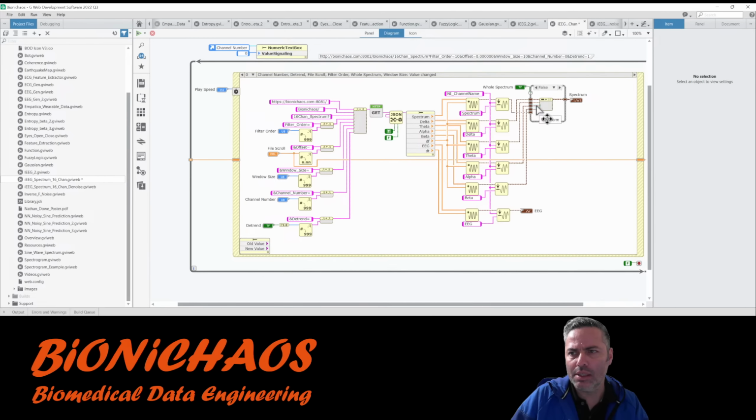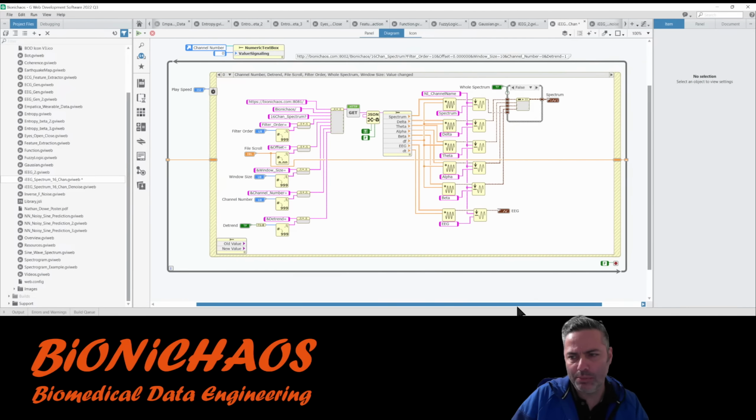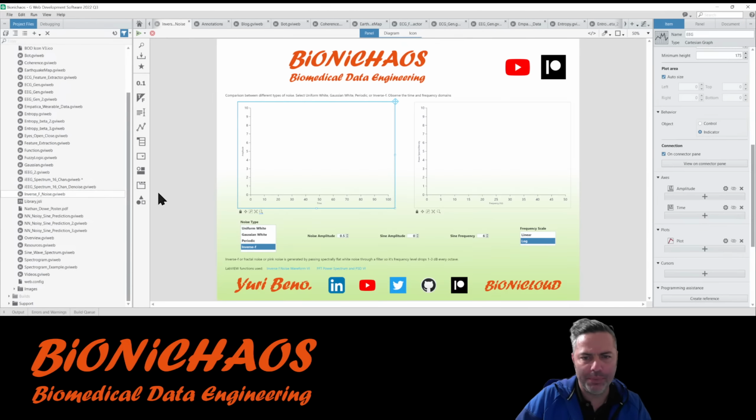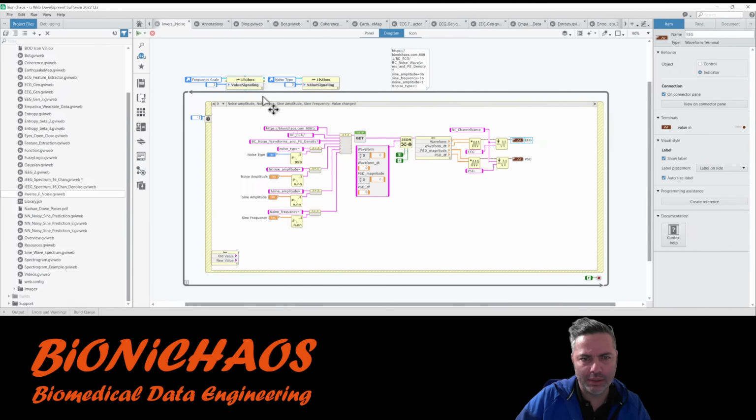Let's add an option for log scale. We can just copy it from here.